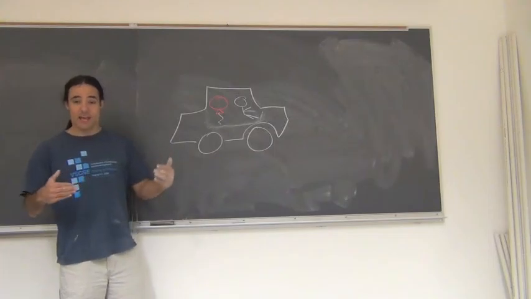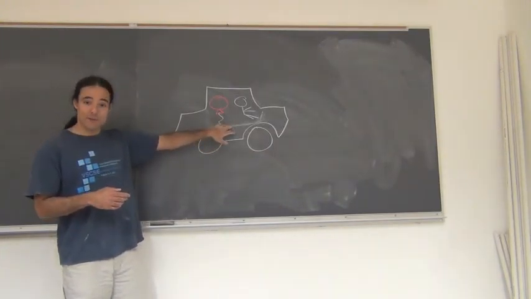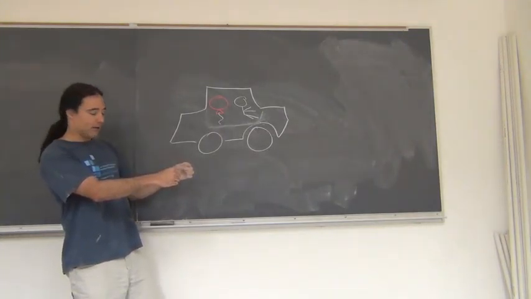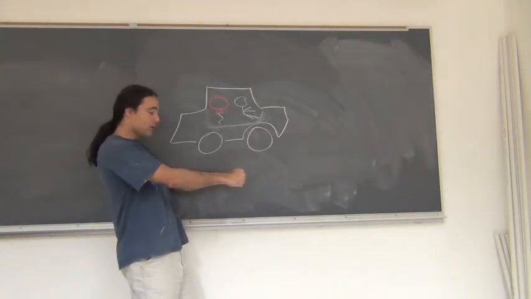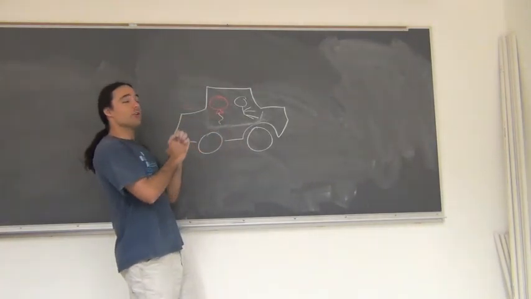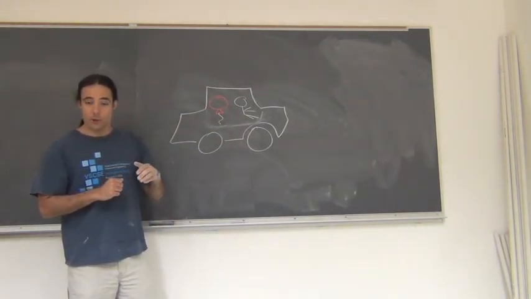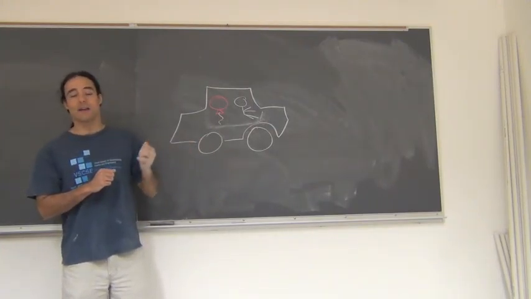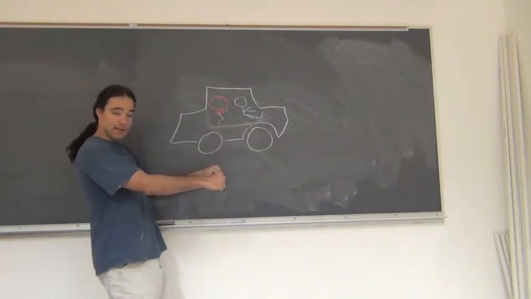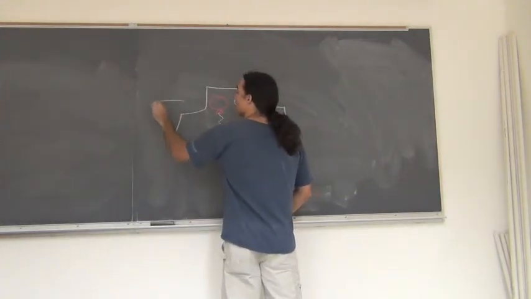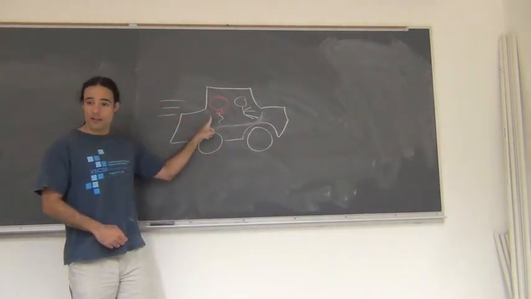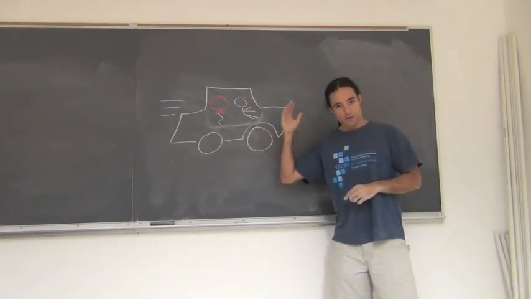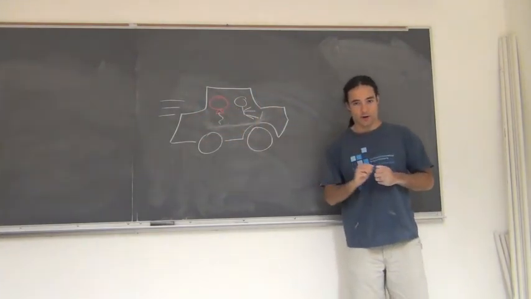Let's try another example to test what you've learned so far. So let's say you're driving a car, and all of a sudden, you hit the accelerator. So you're slamming on the gas, you can feel yourself start to go backwards. What's going to happen to the helium balloon? Is it going to move forward, stay in one spot, or move to the back of the car? Again, slamming on the gas, your car accelerates forward. Does your helium balloon move to the front of the car, stay in one spot, or move to the back of the car?